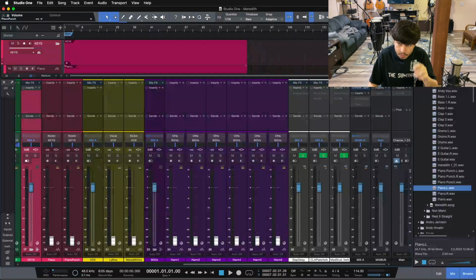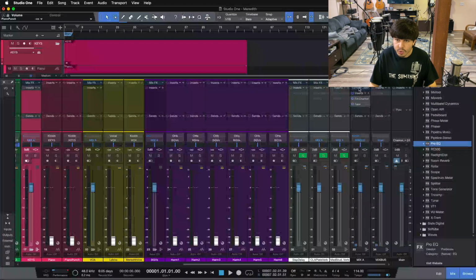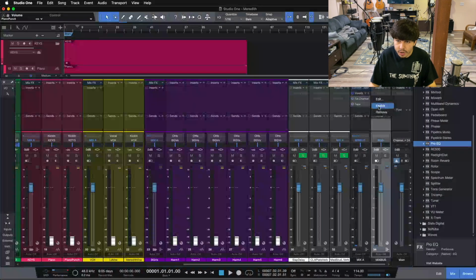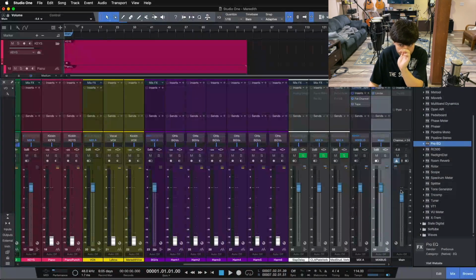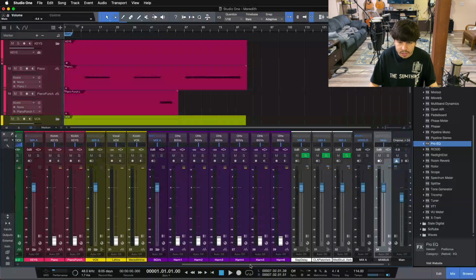Last thing I do when I'm setting up my sessions is turn on my mix bus processing. So we'll turn on our SSL as well as our tape machine. We'll turn on our console shaper, and we'll throw on our bus limiter there as well. When I'm mixing, I usually mix 6 dB down, and then I can pull my level up 6 dB when I get to the mastering stage.